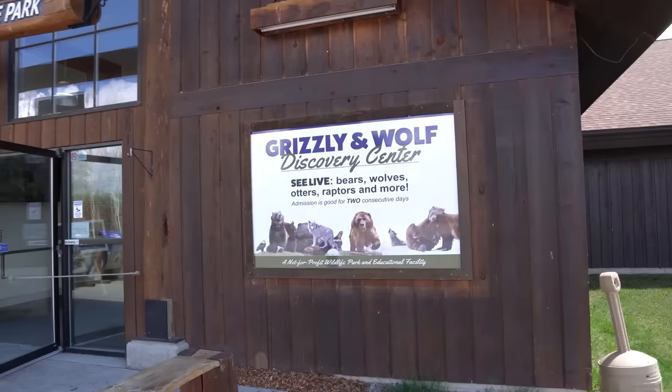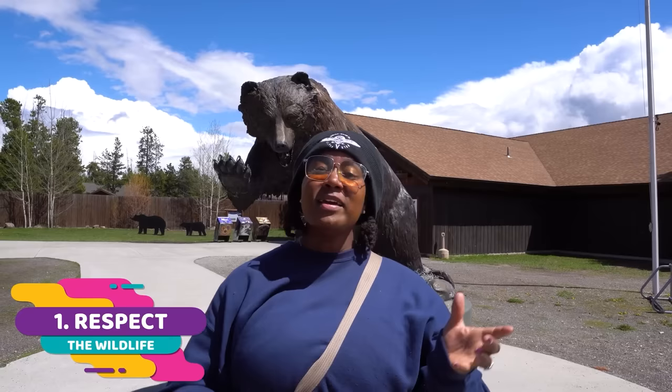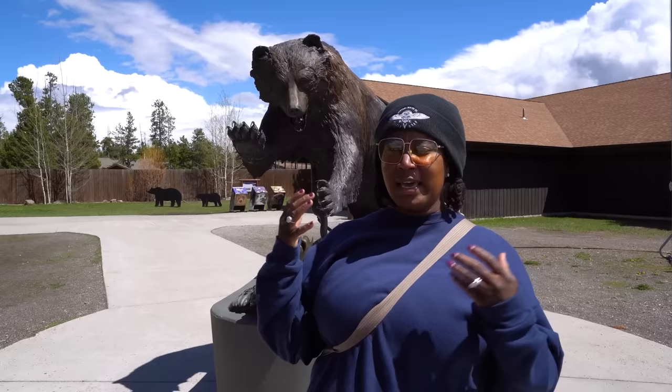So you probably see this giant grizzly bear kind of ready to go after its salmon statue here. Right now we're in front of the Grizzly and Wolf Discovery Center here in West Yellowstone. Dave and I went inside to check out some of the animals that have been given a second chance. Why a second chance? Because of the stupidity of humans, whether it's leaving food out, not packaging things, or even feeding them. One of the major things I would highly emphasize, to give these animals a fair chance at life, is don't feed them. Don't go near them. At least for bears and wolves, you want to stay about 100 yards away from a bear. And if there's young, you might want to double that.